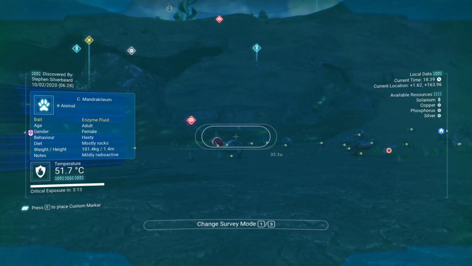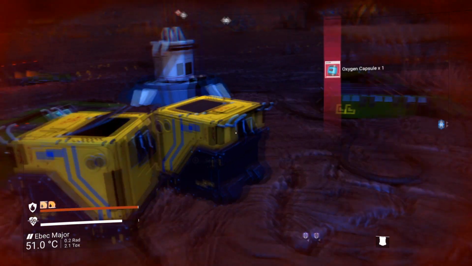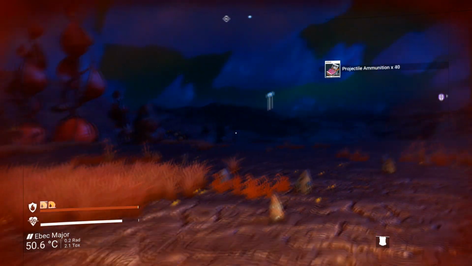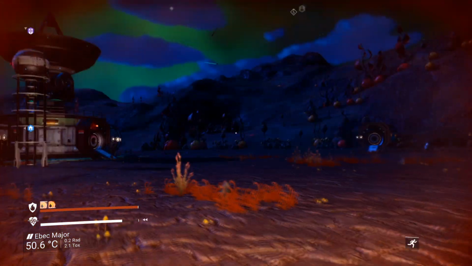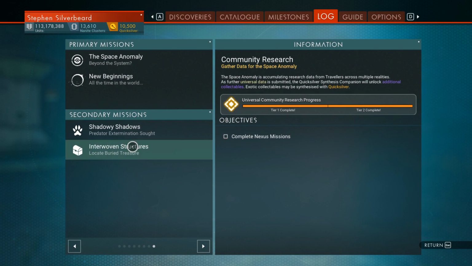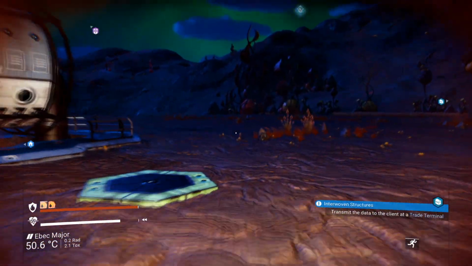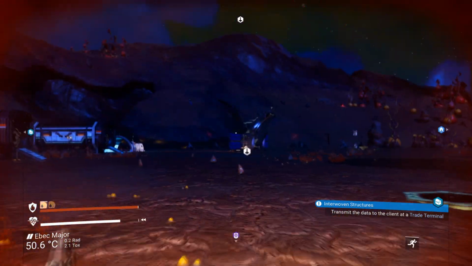Oh, I got you. Yep. No more creatures. I'll grab you. Grab you. Some ammunition. Looks like I've actually lost the mission I'm meant to be doing. We better go to the trade terminal and complete that. Where's my ship gone? There it is.